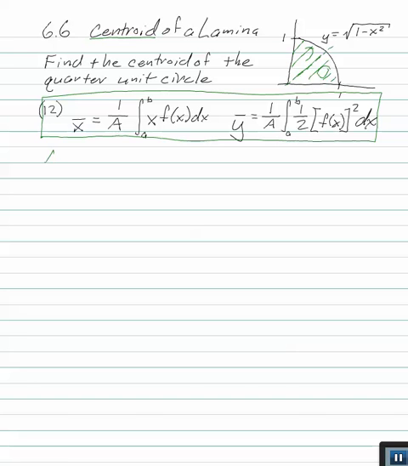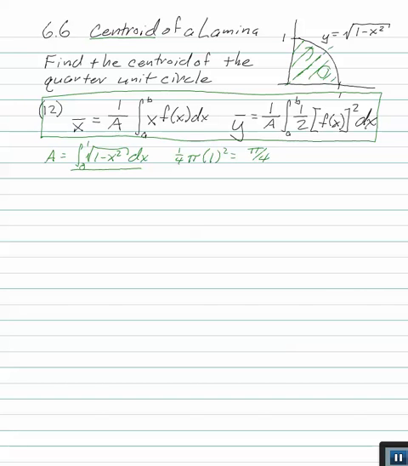Both equations need it. A is just the area under the curve. It's the integral of square root 1 minus x squared dx from 0 to 1. But we know that this symbol means the area under the curve, and that that's a quarter circle. So it's going to be 1/4 pi 1 squared, which is just pi over 4. So in both equations we already have our area.